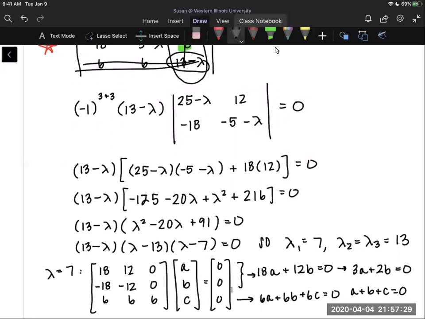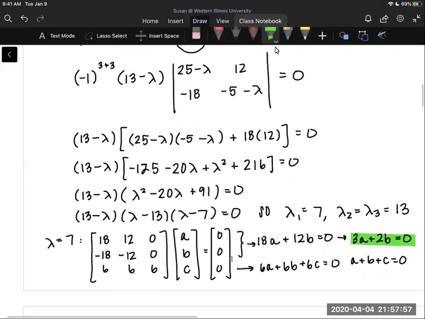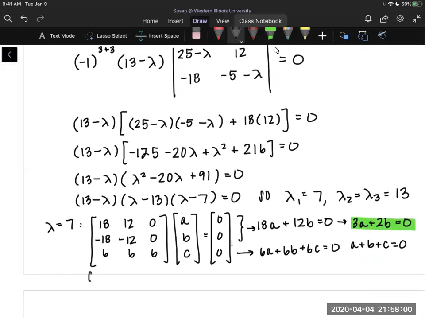What I'm going to do is, you'll note that I have two equations but 3 unknowns. However, C only occurs in one of the equations. So if I focus on this equation, 3a plus 2b equals 0, let me pick some convenient values for a and b that will satisfy that equation. And my second equation, a plus b plus c equals 0, will force a value for c based on my values for a and b. So I am going to choose that a equals 2. And then that'll give me B equals -3.